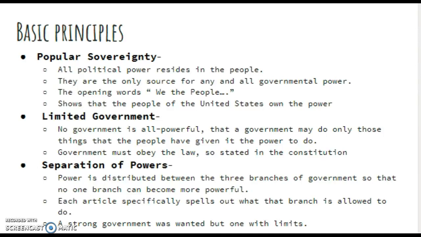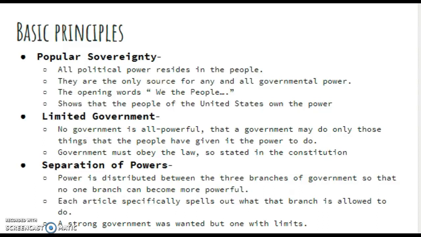So essentially, where did this idea come from? First and foremost, the Declaration of Independence. Obviously, this is where we talk about wanting to separate from Great Britain. We talk about how the power should be coming from the people of the 13 American colonies, not from Great Britain. What other constitutions hold this idea? State constitutions also held this idea that the power should come from the people within that state. And so we took it from those two documents and implemented it into our Constitution.